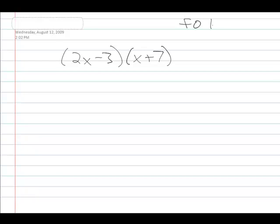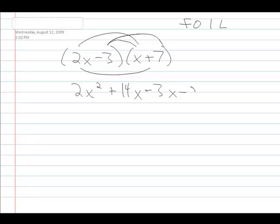So again, we're going to go by the FOIL method. So the firsts together, we're going to get a 2x squared. Then the outsides, we're going to get a plus 14x. Then the insides, we're going to get a minus 3x. And the lasts, we'll get a minus 21. For a final answer of 2x squared plus 11x minus 21.